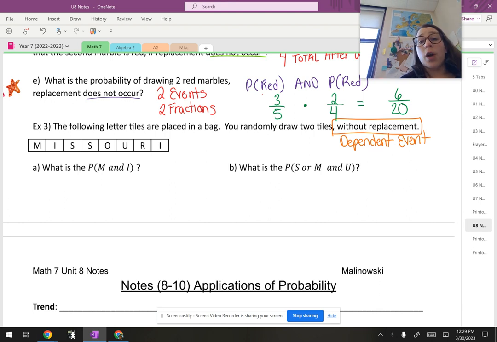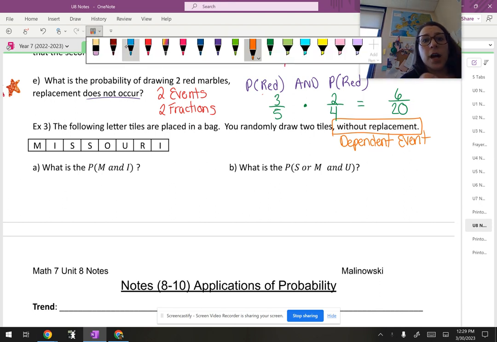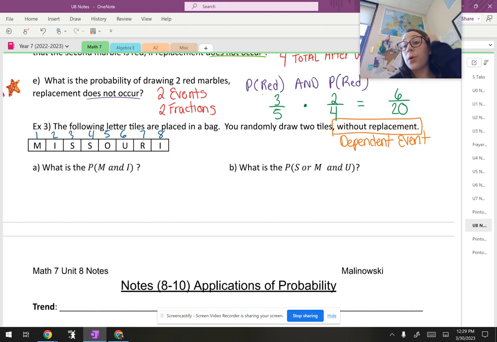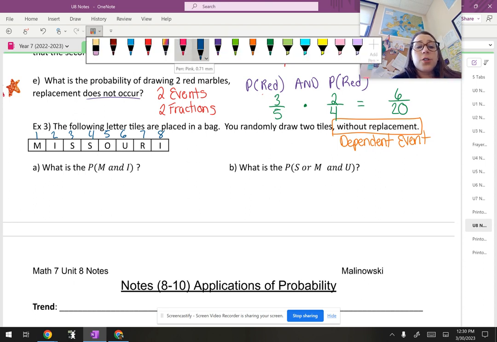Letter tiles, we're talking about like Scrabble tiles, like little tiles that have letters on them, right? And I will say the first thing you should do is count those letter tiles, because at least 2 humans counted wrong on their quiz and lost points because they didn't count the spinner spaces correctly. All right, so part A.